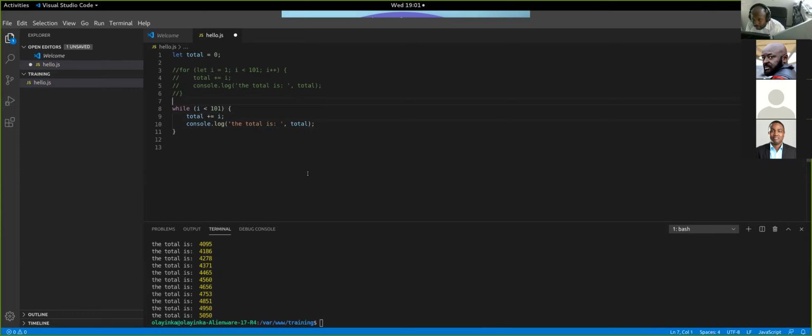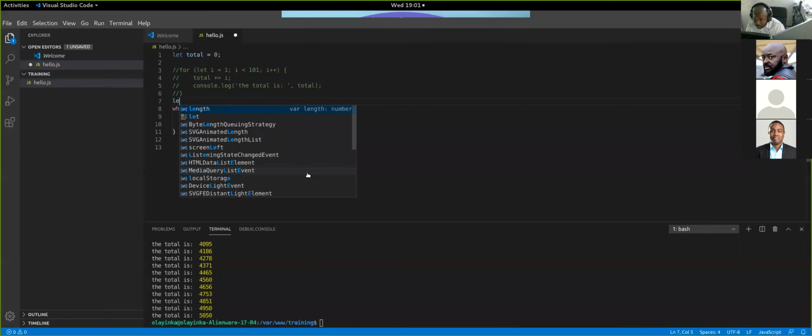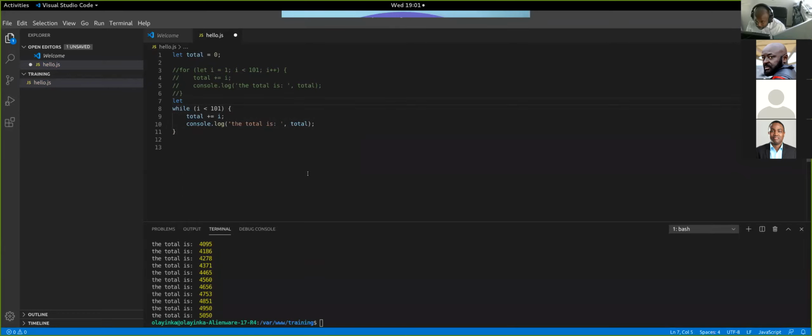The difference is I need to initialize my I out here, and I need to do my increment in here. That's the difference. And so if I run this now, we get the exact same result.